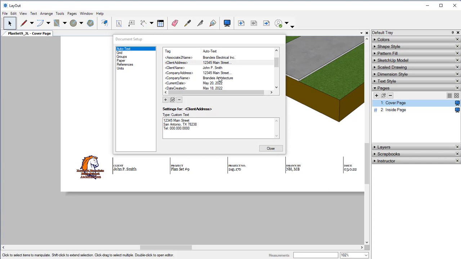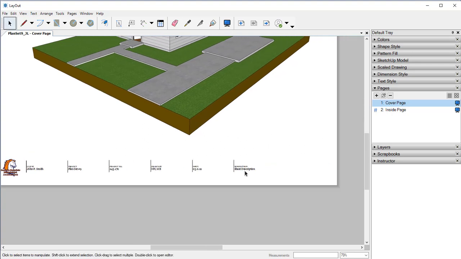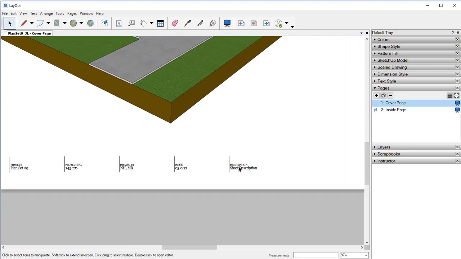We had already made a few different changes with the company name. We added in our drawn by in our last video. So let's go ahead and close that. You'll see everything automatically changed. We do have our description over here, so we can come in here and change this up and just do isometric view.